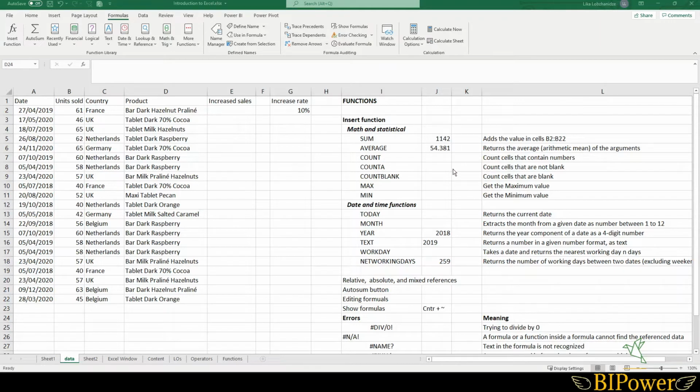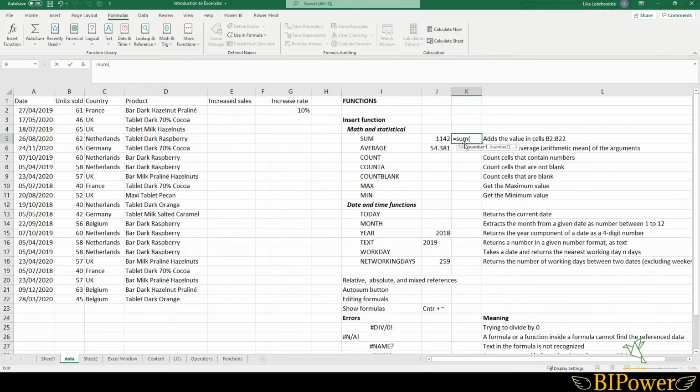Let's start using the most used Excel function, that is the function sum. You can start typing directly in the cell and enter the equal sign first, or you can go and start typing in the formula bar. Let's enter the equal sign in the cell and then use the function sum. So either if you know which function you want to use, you can start typing it or go to the menus and find it there. Well, for the sum, we don't have to find it, so let's start typing.